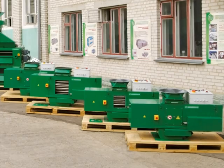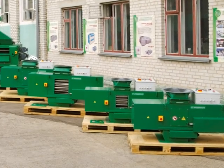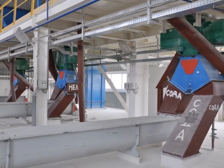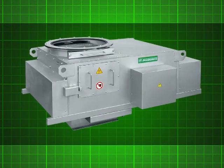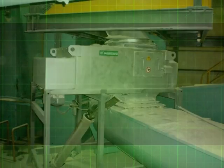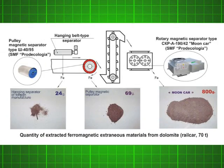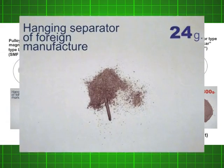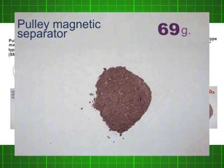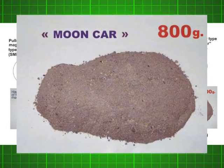At Plant Steklotech, five separators of this type are installed on the preparation lines for chalk, limestone, dolomite, and soda. For example, the Russian float glass plant Pilkington almost doubled the reduction of metal impurities and raised the quality of glass after commissioning a rotary magnetic separator with a throughput of 190 tons per hour.